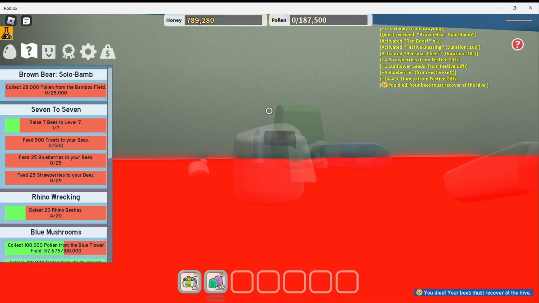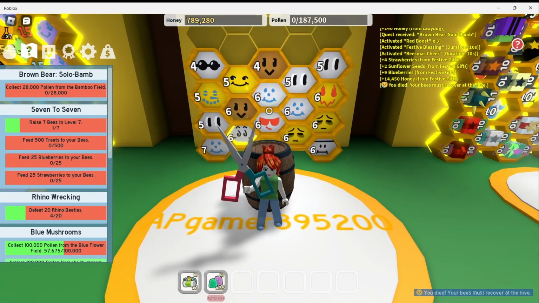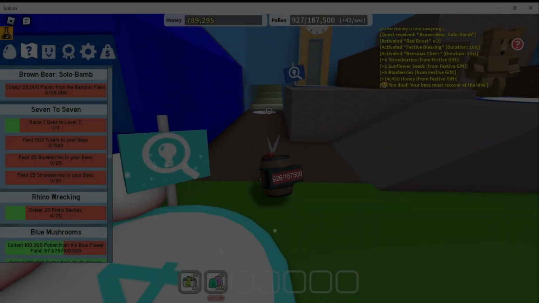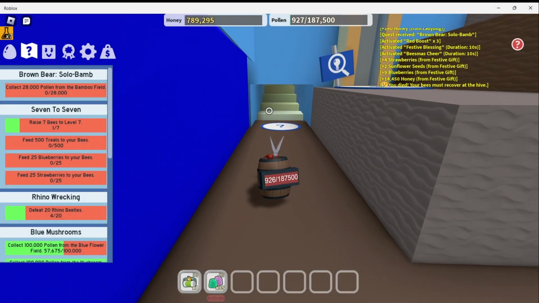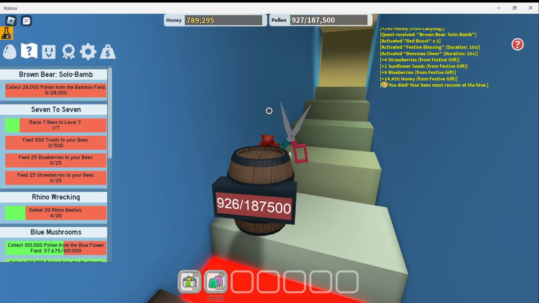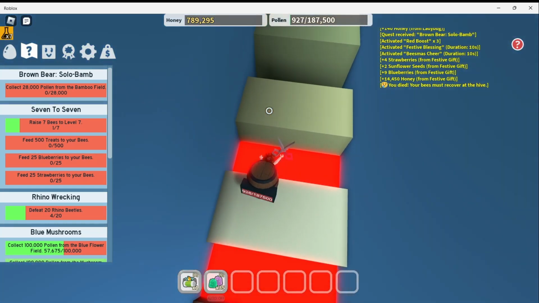And whoops! I didn't know there was lava. Okay, brings me back. Okay, let's try this again. I did not know there's lava in between the steps. Okay, I see it now. Alright, here we go.